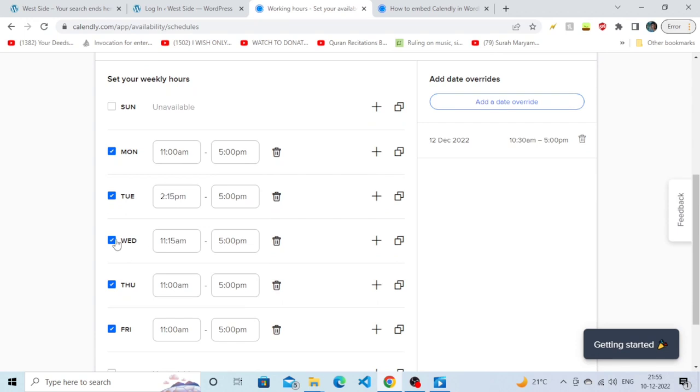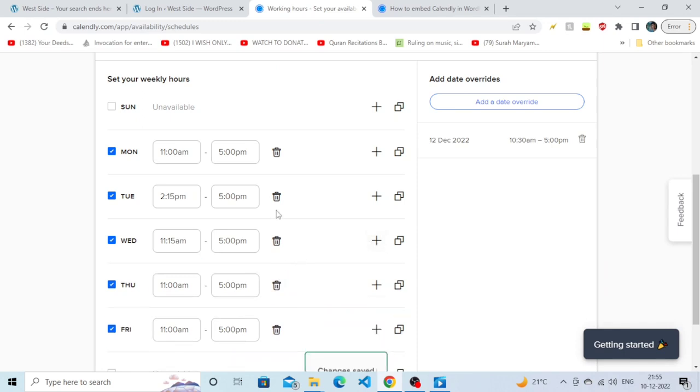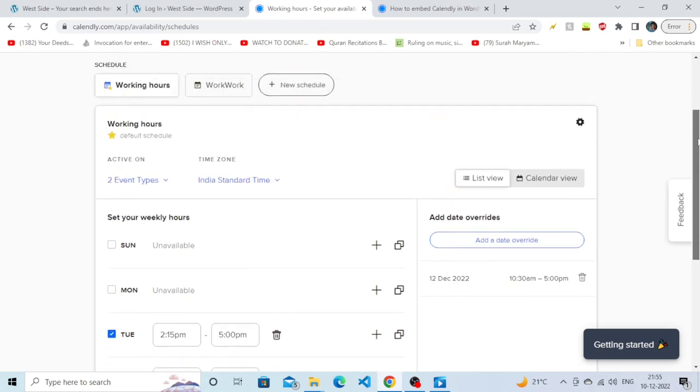You can unselect the options and you can just make that day unavailable. And you can also block out the time by using that option. You can also add the time and you can delete it. You can deselect the option and the whole option and the day will literally not be available. So you can block out the time by that way.